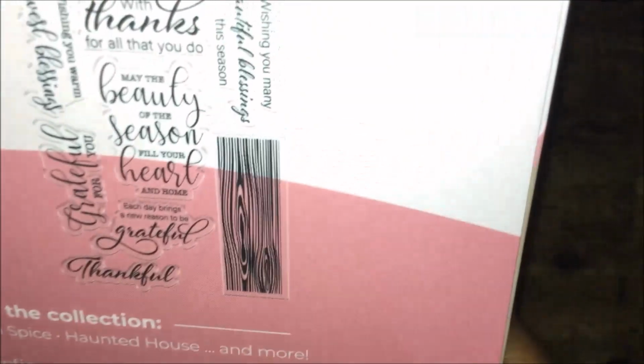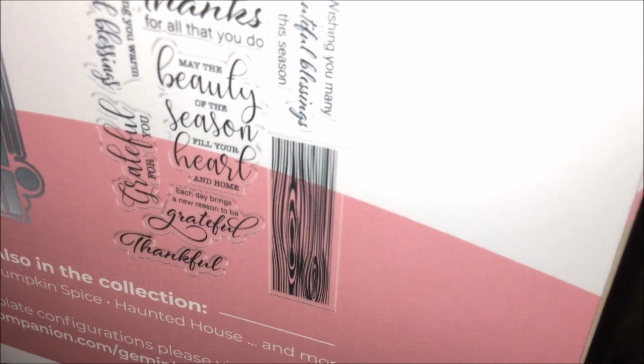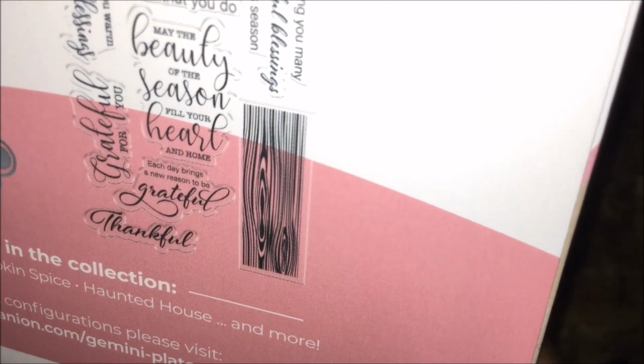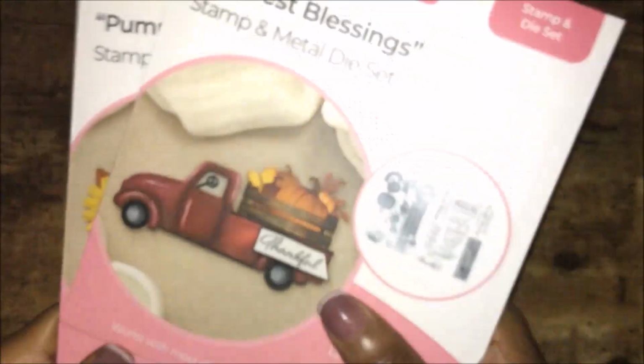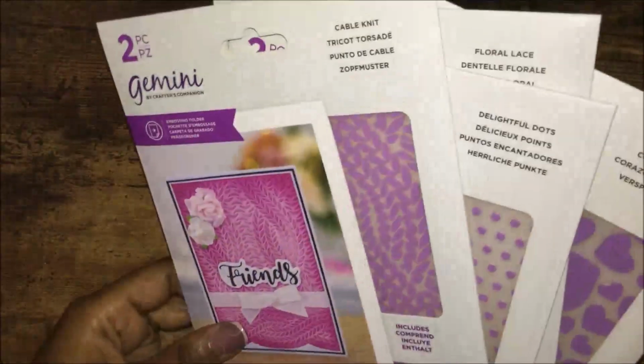And you get stamps. It said, well, with thanks for all that you do. May the beauty of the season fill your heart. Just to read a few, and both of these sets are sold out. The Halloween and the Harvest, they are sold out.